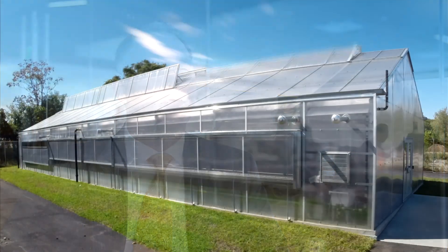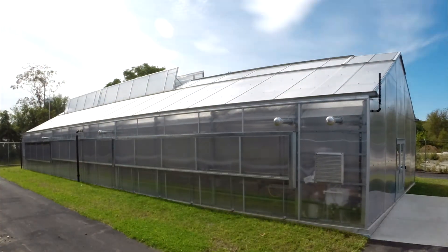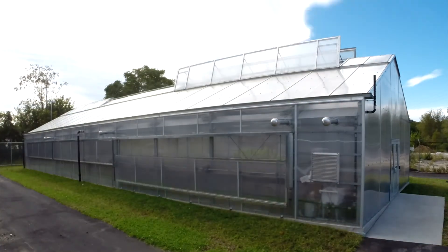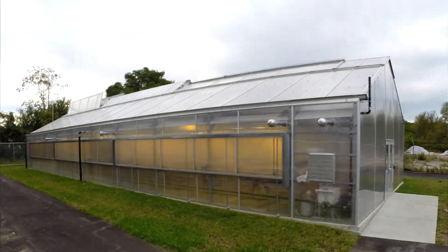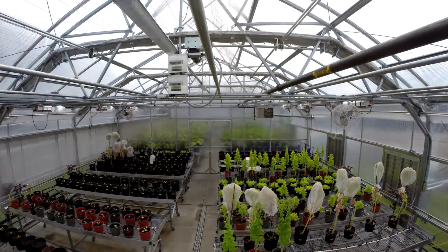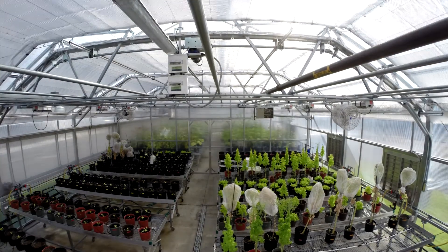If you really look at the greenhouse, there are three independently controlled greenhouses in one location. Each one of those greenhouse segments operates independently of each other. They have their own control system, their own temperature system, and their own controls that open and close the guillotine louvers on the sides. We have roof vents that open and those roof vents are used to exhaust heat when it gets too hot in the greenhouse.